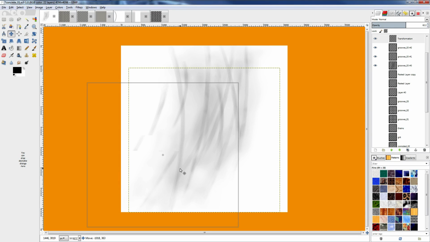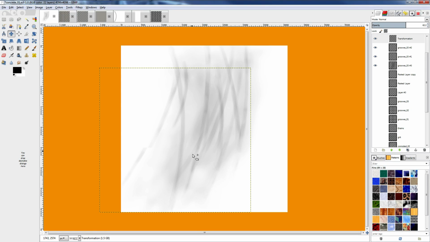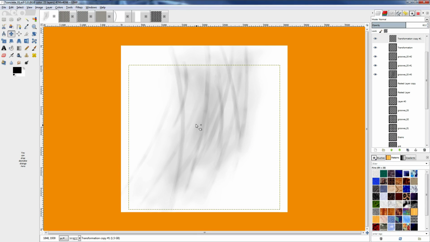If I just put a streak out here and erase it considerably, and of course I don't think I duplicated that layer, so I should bring one back over here and erase more of it so it doesn't look the same.